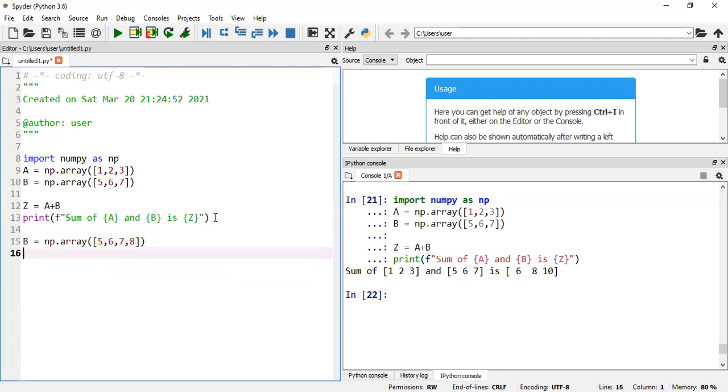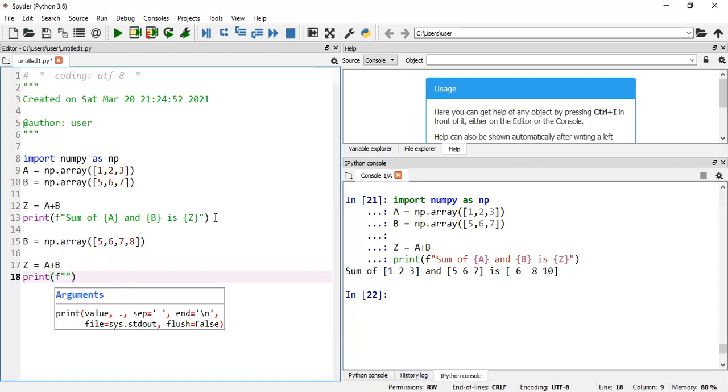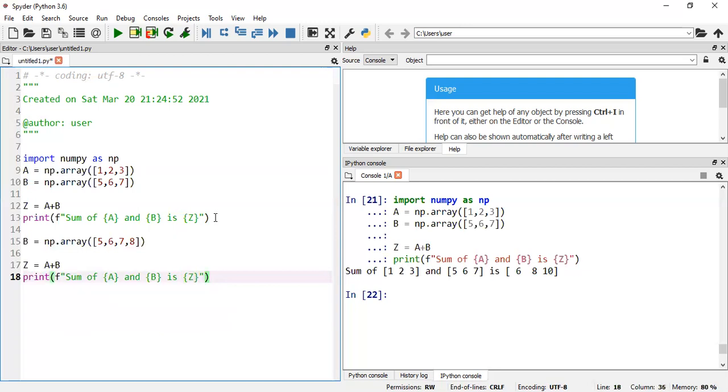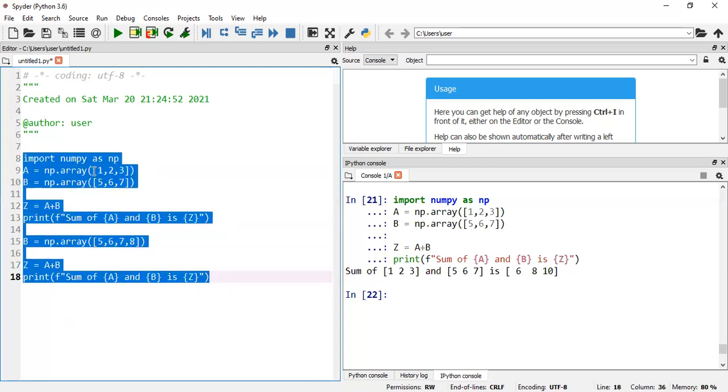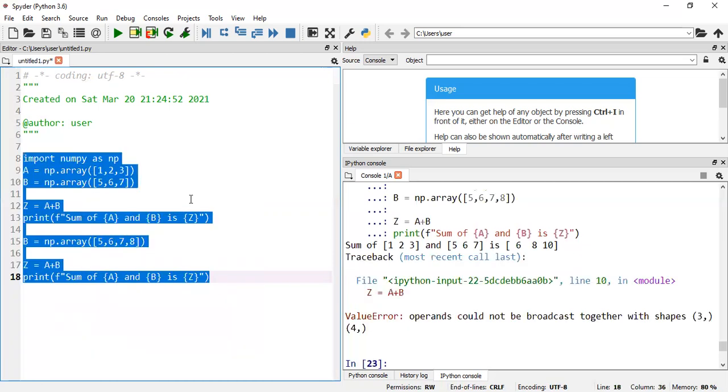Now I want to add array A and array B. So let us consider Z is equal to A plus B. Now, if you run it, let's see. So it is throwing an error.